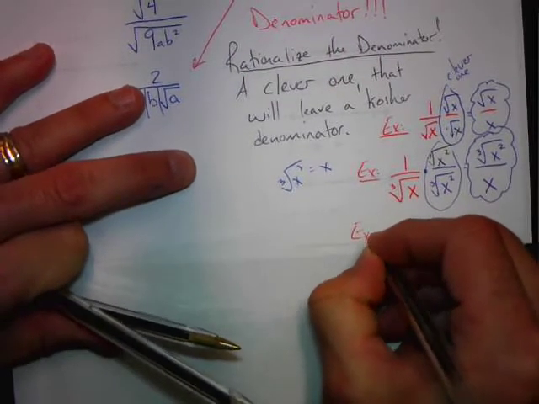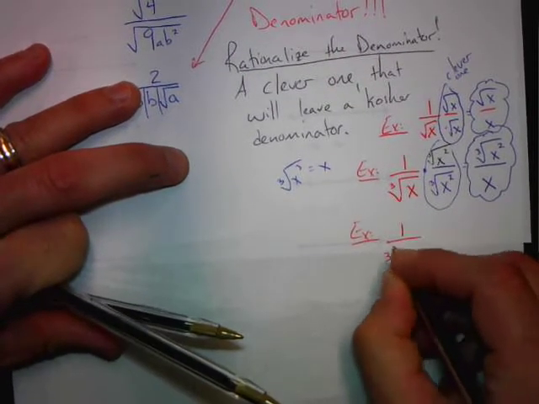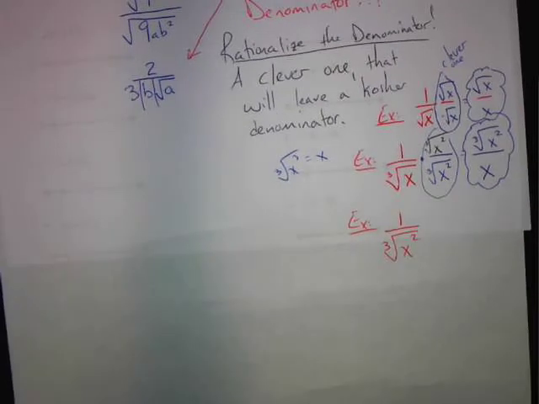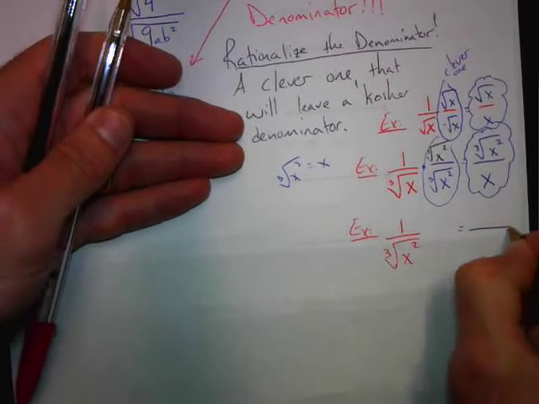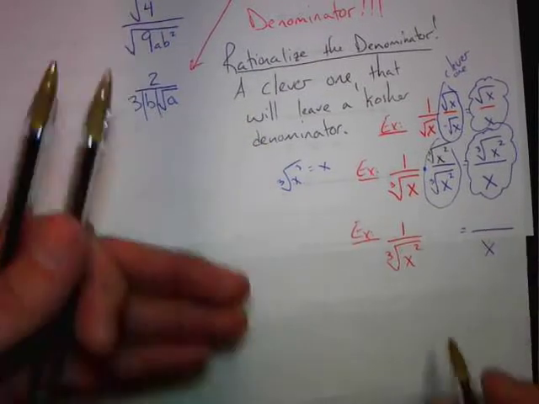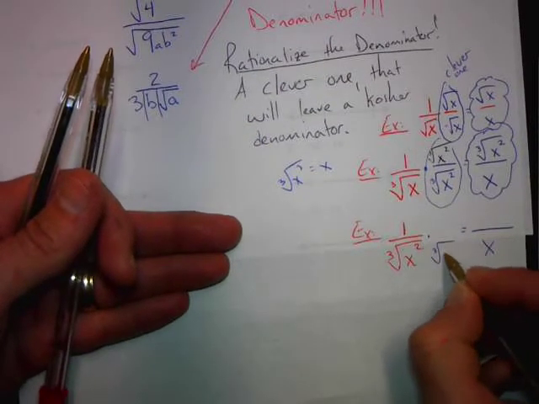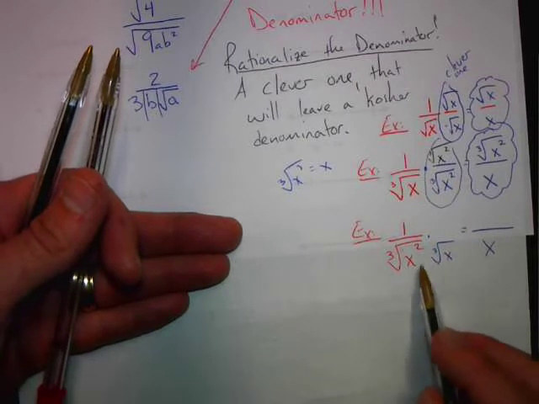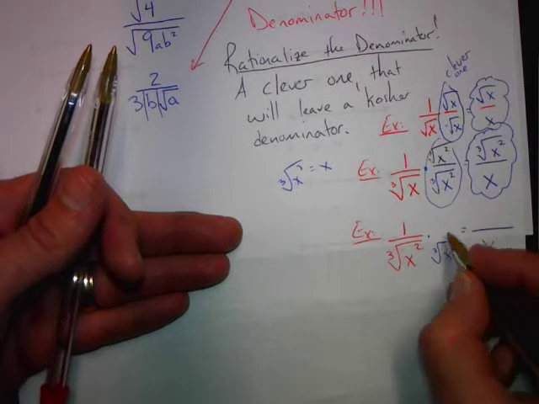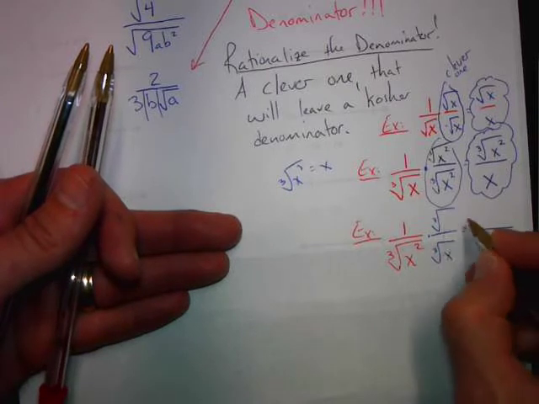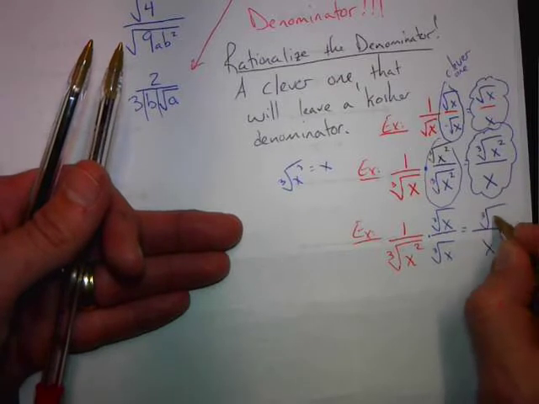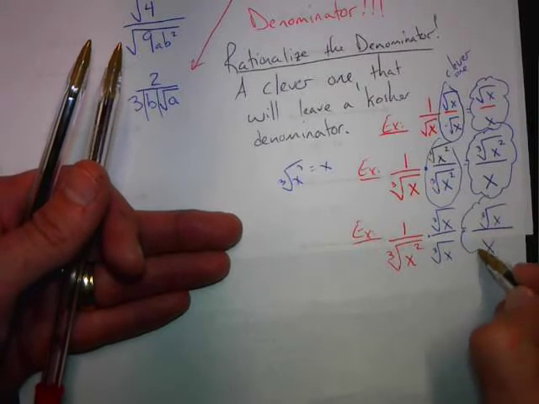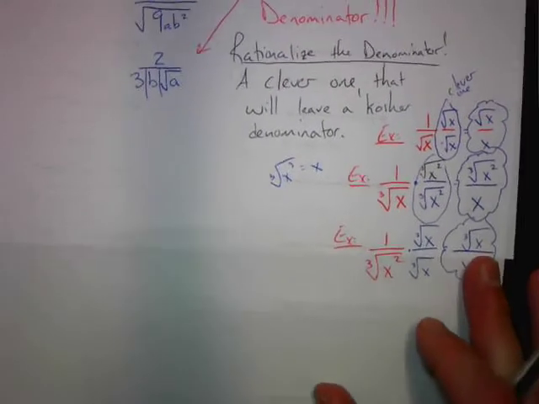All right, one more example just to keep your brain turned on. 1 over the cubed root of x squared. How would I rationalize that denominator? What is the clever one I would have to multiply by to get me freed up? Clearly, the cubed root of x. If I multiply this by the cubed root of x, would I not get the cubed root of x cubed, thus resulting in x? And that's where things get fun. So there's my clever one, and then I'm left with my numerator, and that's just how that works. All right, that's all about rationalizing the denominator.